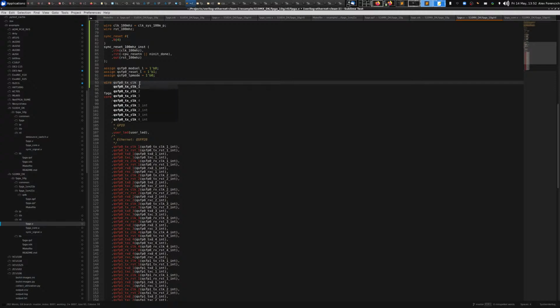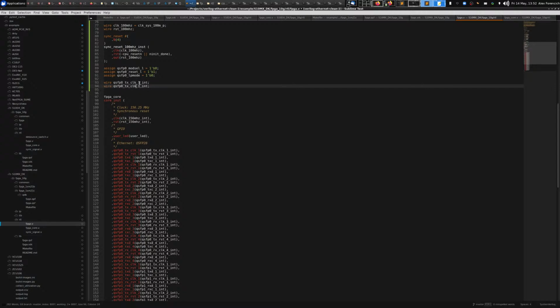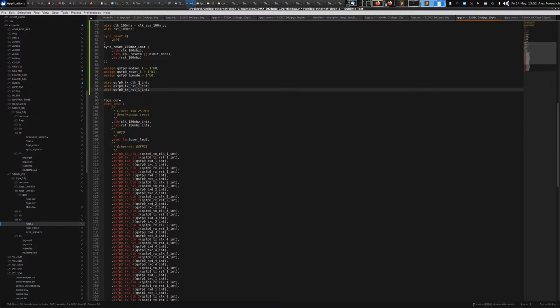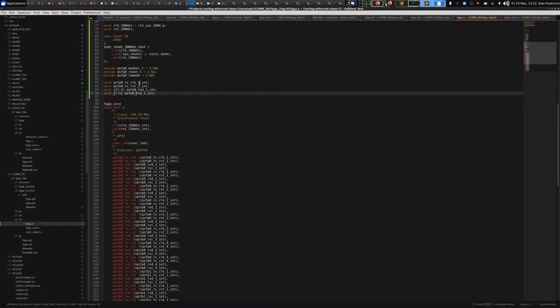So I have a TX clock 1 int. Okay, and then TX reset. Okay. I have TXD, 63 to 0, and TXC. So the XGMI interface consists of two signals, plus the clock and reset and whatnot. The D contains the data, and the C contains basically control flags. So the TXD will carry either control characters or data characters that are all 8 bits wide, and the TXC is 1 bit per 8 bits in TXD that indicates whether that byte is a control character or a data byte.